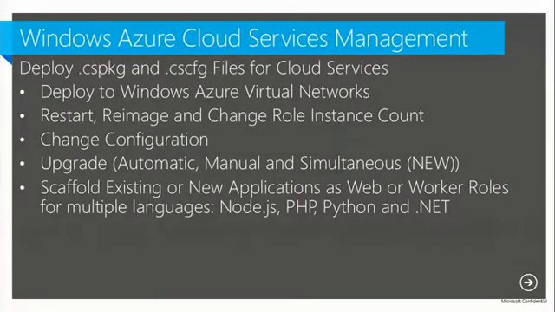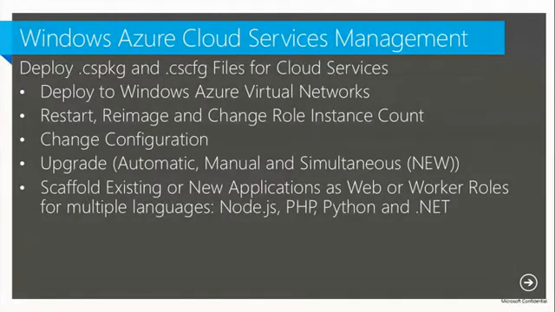We can also allow you to restart, reimage, and change your instance role count. We can change your configuration, so if you want to modify the config, you can pass that and actually do an update. We give you a new upgrade mode. If you've previously scripted this out, figuring out how to do it right with automatic and manual, we've introduced a new upgrade mode called simultaneous. I'll explain what simultaneous does shortly, but just know that it is a much faster upgrade process. But it does have some small downtime, so it's really for the dev test staging scenarios.